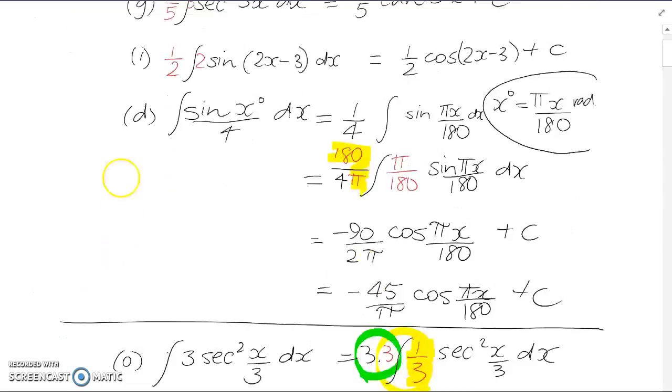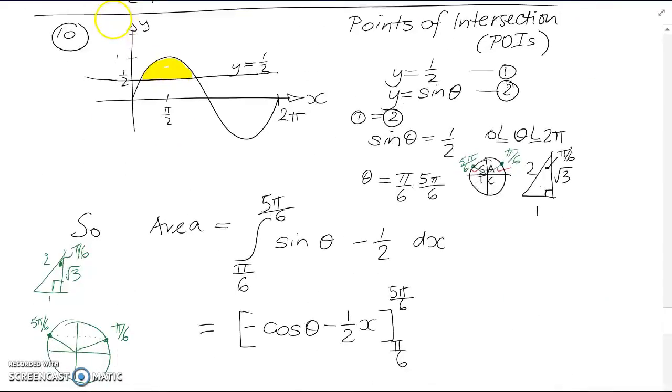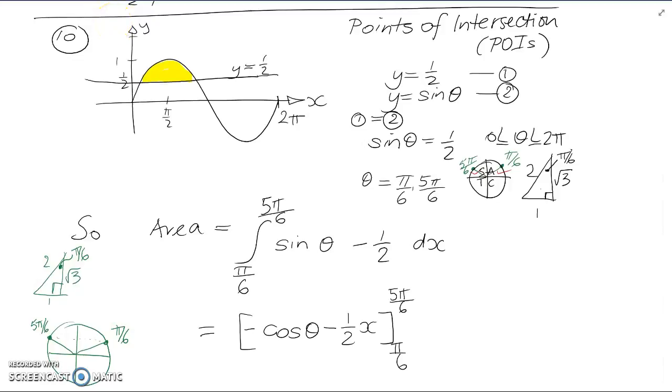So the only thing there is the yellow. So I'm going to find my points of intersection, y equals a half and y equals sine theta. Where are those two going to intersect? And this is what I'm looking for here, these points here, there and there. I want to know their x-coordinates. So we solve that knowing what we know about right-angled trig and the ASTC circle, and I get pi on 6 and 5 pi on 6. So that would be pi on 6, and that would be 5 pi on 6. So they're now my limits of integration.